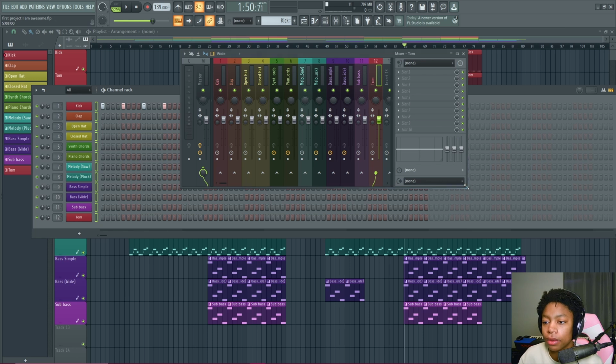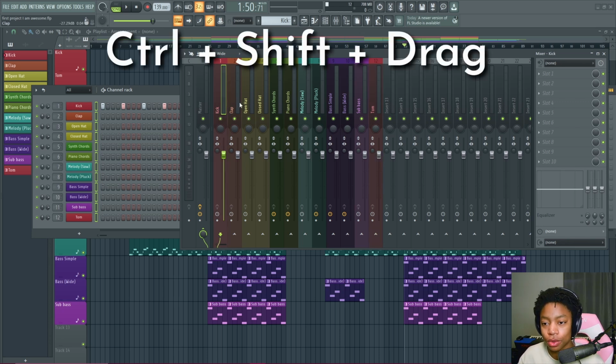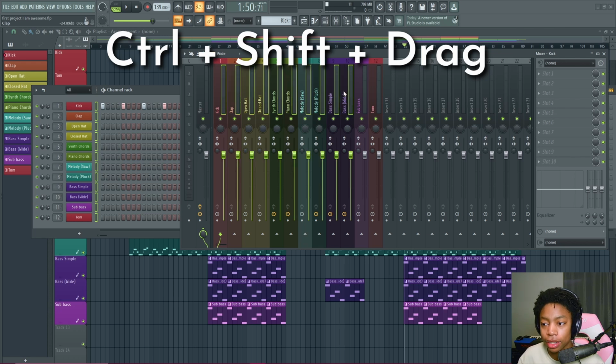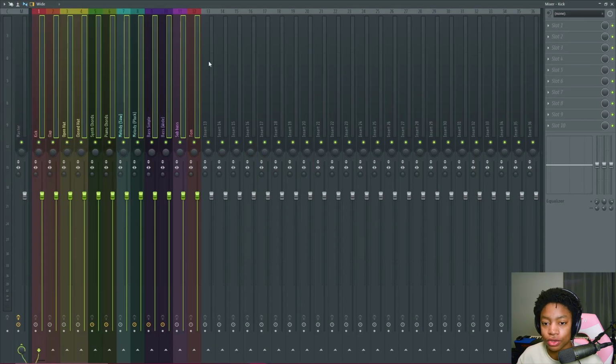Now, what we're going to do, we're going to go in order here. Now, my audio engineer husband taught me how to do this, and it has been a game changer. So what I'm going to do is hold Control and Shift and drag on all of these instruments in the mixing track, the mixing rack over here.